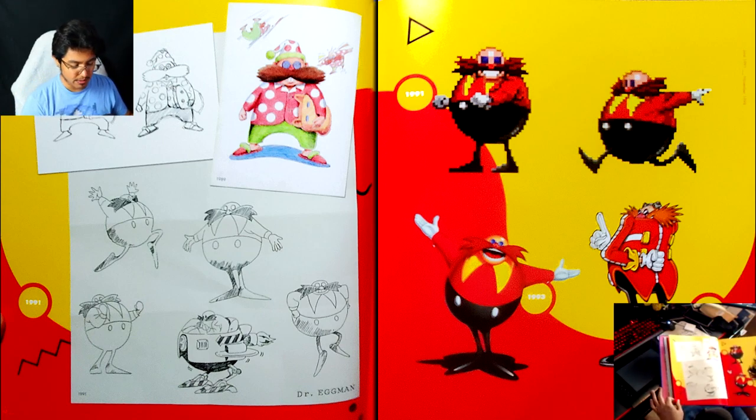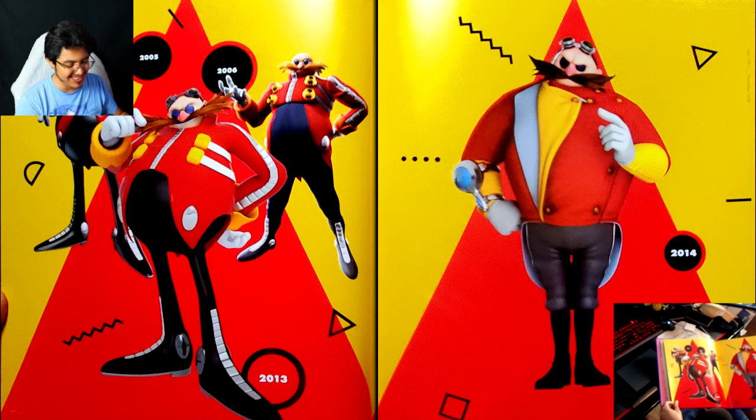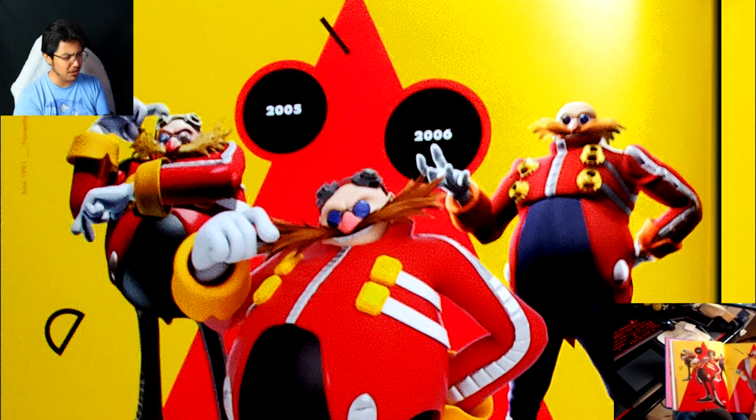Here are the Teddy Roosevelt initial illustrations — I wonder if they're going to talk about that a bit more. I've never seen these sketches before though — these are cool. I don't think I've ever seen this render of Eggman before the Sonic Lost World one, and that one's really good. I don't think I've ever seen the Shadow the Hedgehog render of Eggman in full quality either — that's really good.